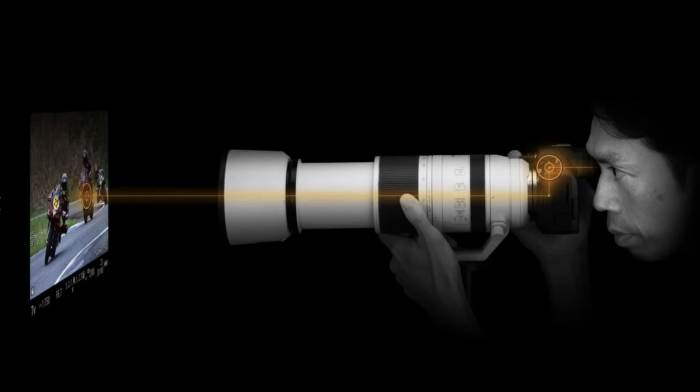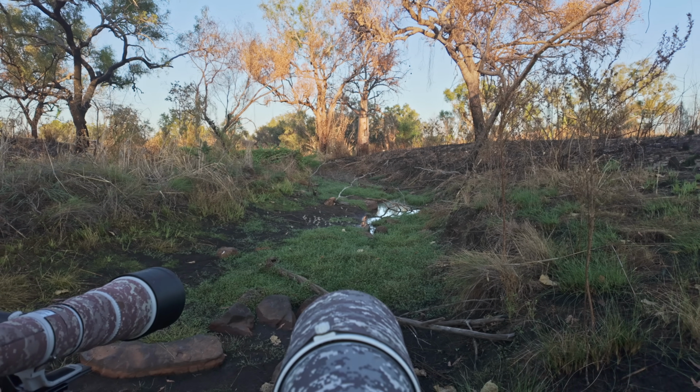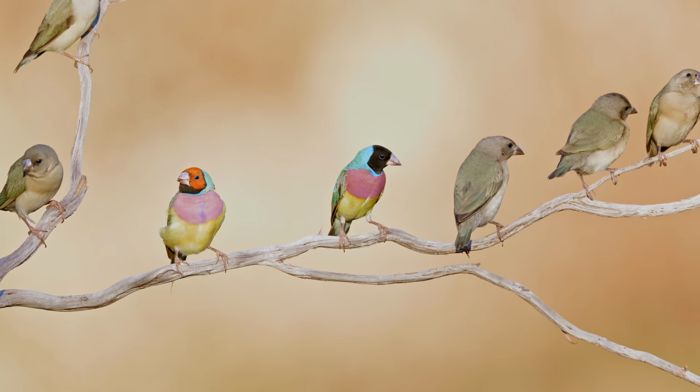There's one more feature when it comes to the autofocus that the R5 Mark II has that the R5 doesn't have, and that is the eye-controlled autofocus, where the camera scans your eyeball basically, and wherever you look, you can move your focusing point to, for instance. Now, in certain situations, this works quite well. In other situations, it doesn't work at all. So it's up to you how highly you value this feature. But in certain situations, this can work quite well if you have a lot of people or a lot of birds in your viewfinder. Then you can use your eye to directly control the autofocus and put it onto exactly the bird or person that you want to focus on.